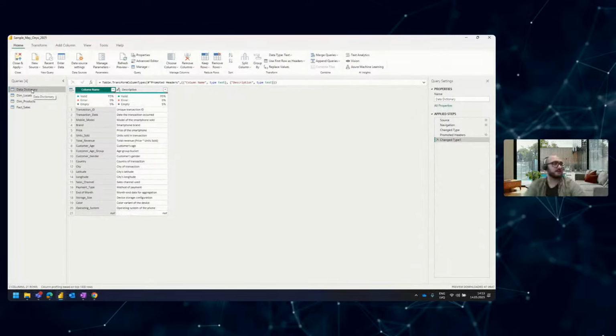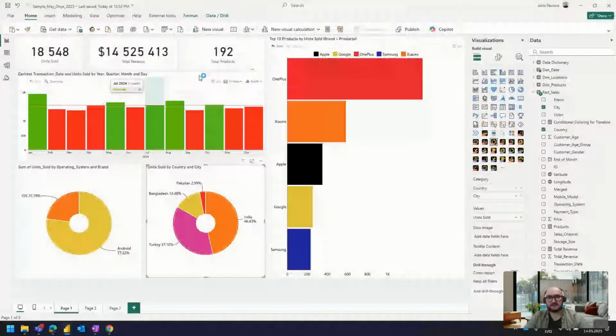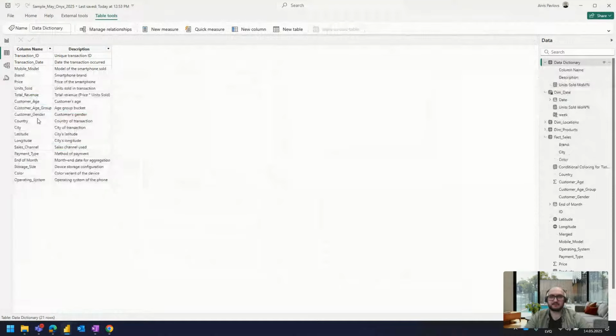So if I want to look at certain terminology or definition of a column, if I have all data loaded in, like for example, right here where it's loaded in, I can just open up the table view, find the data dictionary and be like, okay, I was looking for customer gender. Okay, customer gender. Operating system for the phone. Okay, got it. Right? This is just one way on how you can quickly check things. You don't necessarily have to keep it here forever. Once you're done with the report, you can also delete it. But whilst you're creating reports, just do things that allow you to essentially create the initial report at least as fast as possible.